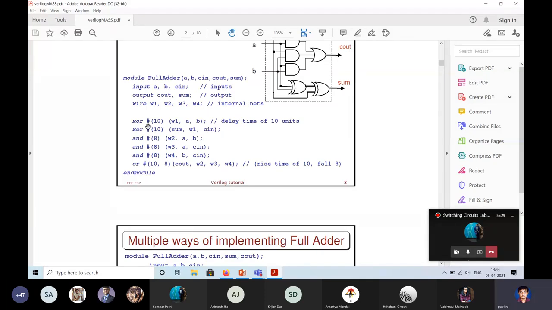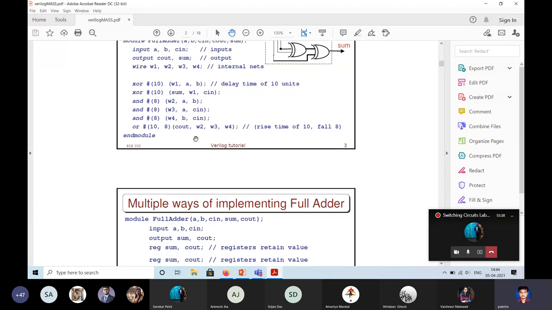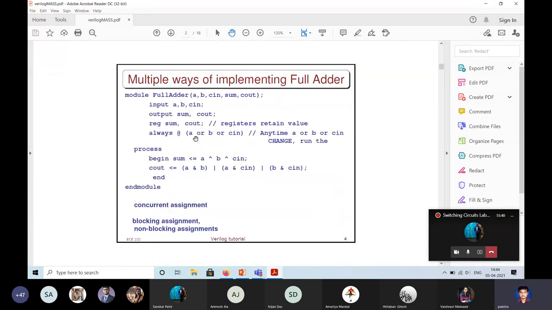When you actually synthesize, this XOR gate may not have a delay of 10. It may have something else. Here we have forced it to have a delay of 10. There can be other ways also. Let me tell what the other way is.